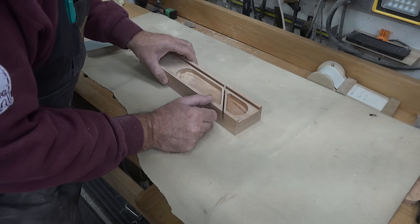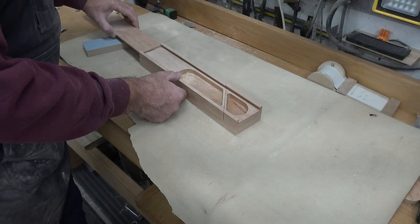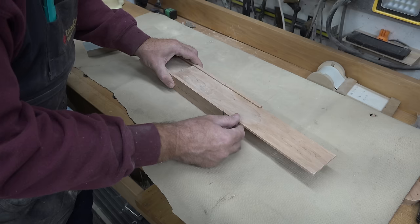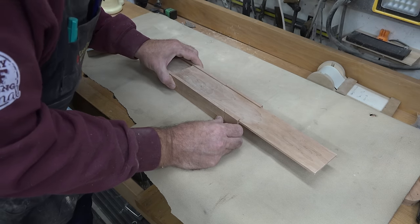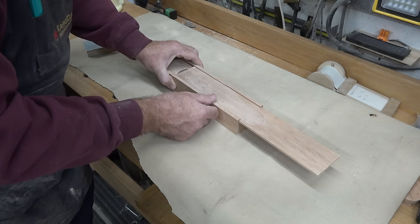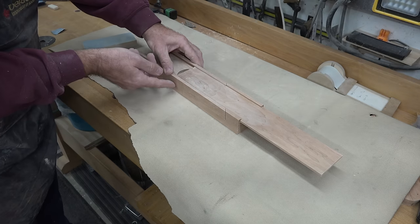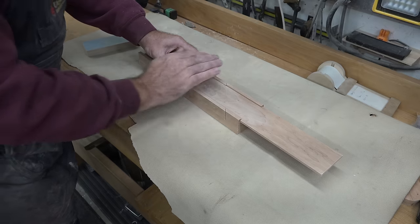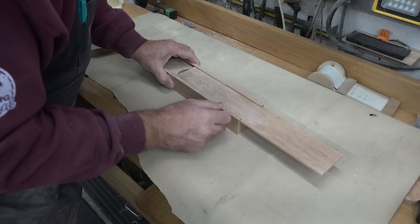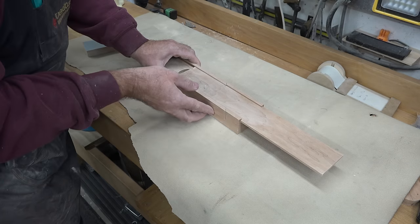You now want to take your second layer, your pivoting section, and we're going to place this here on top of our other piece. We're going to line it up, trying to get our sides lined up and our 45, and making sure that our lid still slides nicely. Now, I notice with mine that when I line up my 45 and I get the lid to slide nice, I've got a bit of an overhang here. This top is actually a little askew. I'm not going to be too concerned about that because we can clean that up afterwards. I'd rather have it properly aligned at this 45 and have the lid working properly than to have the sides lined up right off the bat.